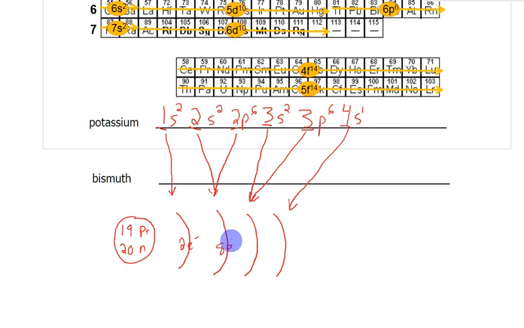In the second shell, I have two here and six here. So, that's a total of eight electrons in the second shell. In the third shell, I have two here and six here. So, there's eight electrons that will fill into the third shell. And all I'm left with is the fourth shell. And there's one electron that fits in there. And your electrons should add up to equal your protons, because protons and electrons are attracted to each other. Two plus eight is ten, plus eight is eighteen, plus one is nineteen. That is complete.